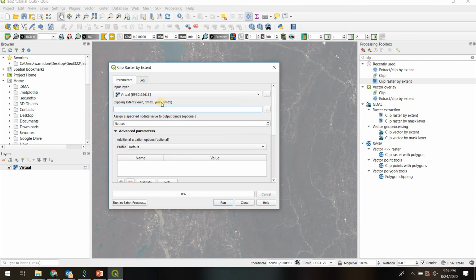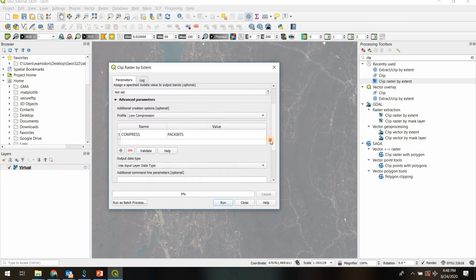I'm now going to type in the left, right, top, bottom coordinates in here, and I'm going to pause as I do so. Okay, so I've entered in my four coordinates here. My x minimum is 627,000. Here's my x maximum, my y minimum, and my y maximum. Pro tip, do not use the parentheses or you may get an error. And again, I got those by looking at the coordinates here and moving my mouse around.